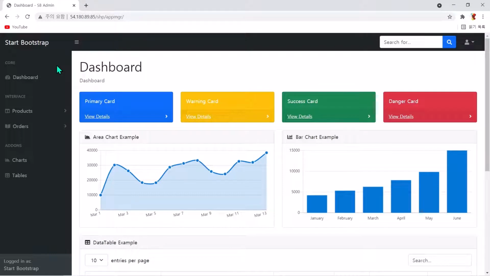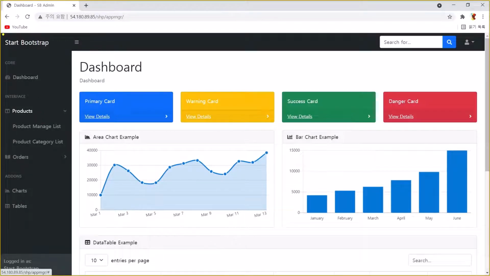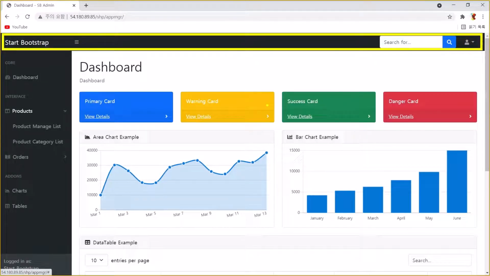There are many menus in the left side navigation bar. All the menus have the same layout: the same bar at the top, the same side navigation bar at the left.